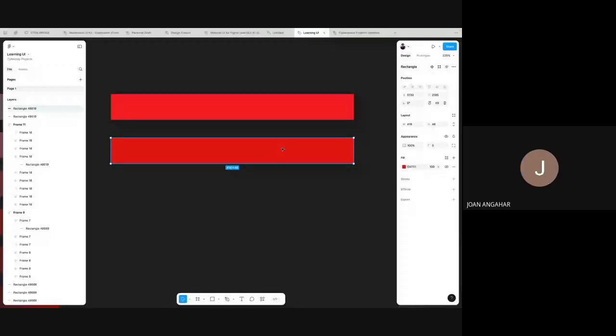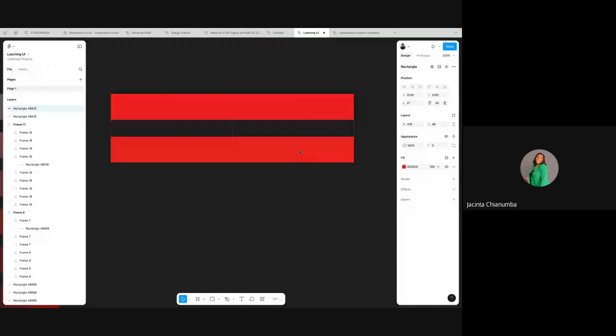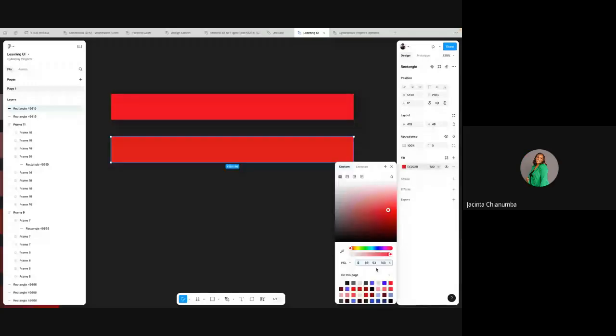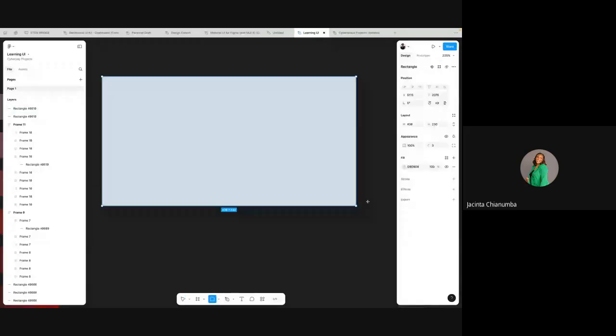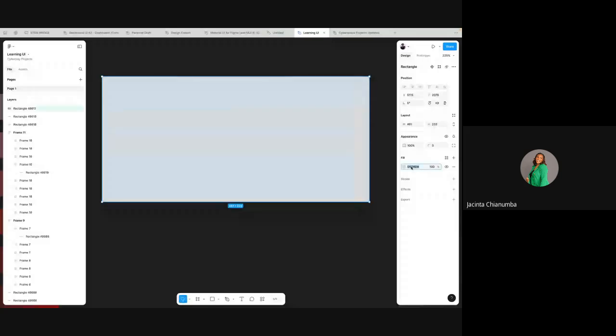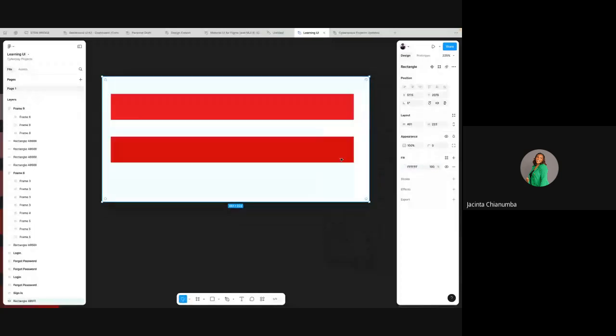So this first one, let's try to reduce 5, like you said. So we reduce 5. Are you seeing any noticeable difference in these two colors? No, not really. Let me click center back.